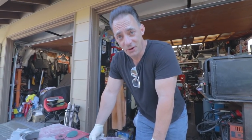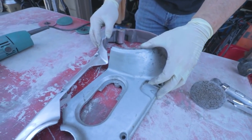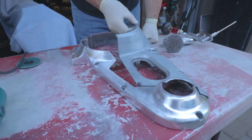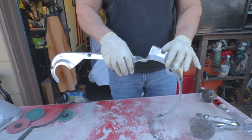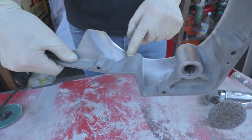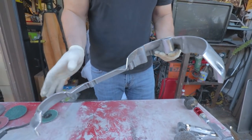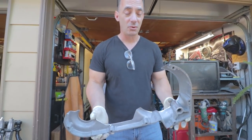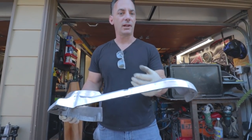That took way longer than I thought, but let's see where we started. Here's the original piece - look at that. You can see we just kept this outer rim. Now there are a couple little spots we're going to hit with some body filler right here and here - that's just pitting in the aluminum, it doesn't go through. We're going to hit that with body filler, prime it, and paint it black so it blends in. Johnny had an unbelievable idea - for Red Ed over there, we're going to paint the inside of this bright red. Even though you won't really see it much, you'll catch a glimpse and it'll kind of reflect in there.